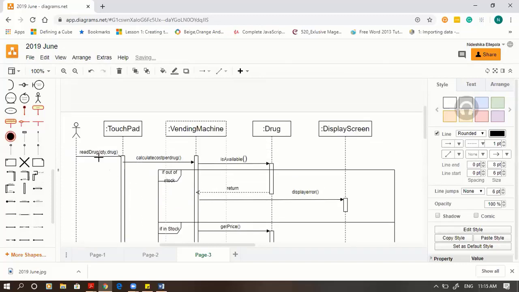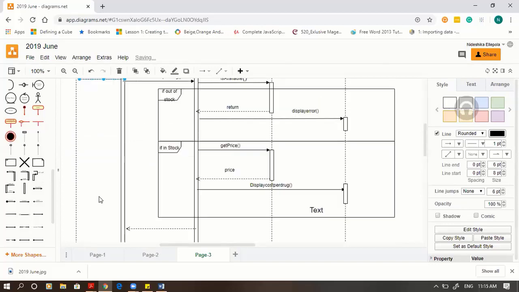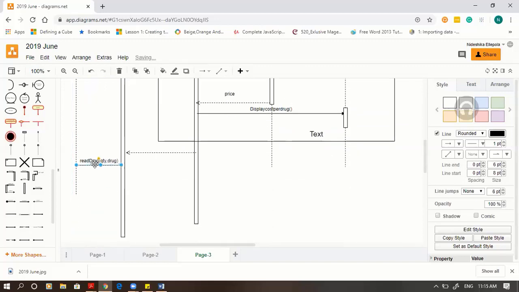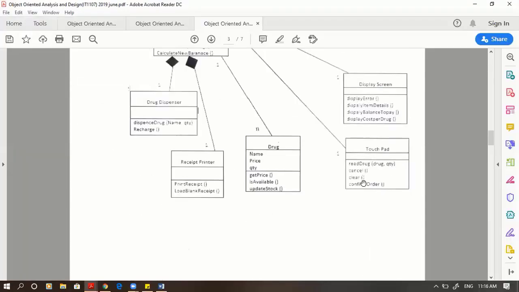So like this. I'll copy that. Say copy and pasting works. Yeah, it worked. So I'm going to pass a signal. This is to confirm the order. There's a method in the touchpad class called confirm order. Right? So the user will be invoking this method, confirm order.